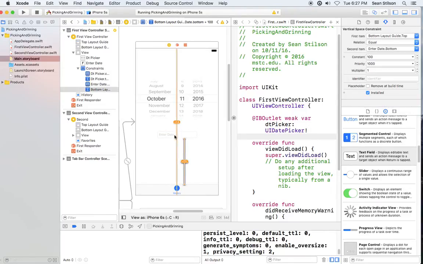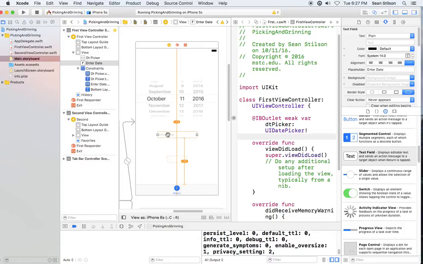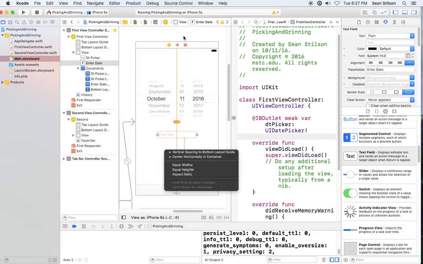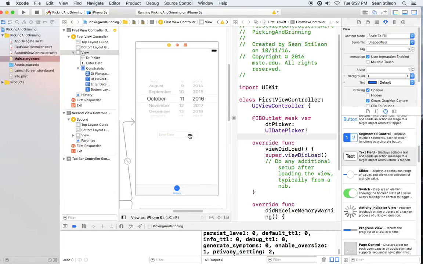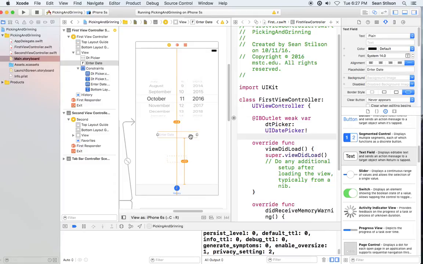Well, you do the center horizontal one like you always do. You just click and control drag down and then set center horizontally. Right. I was trying to figure out how to set the vertical, you know, where you type in the numbers of what you want. What do we set that as?